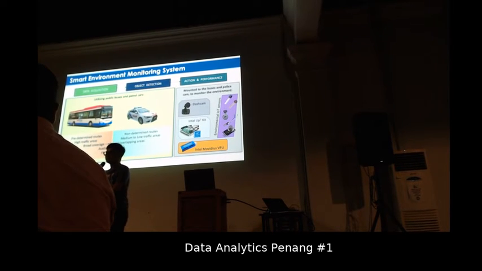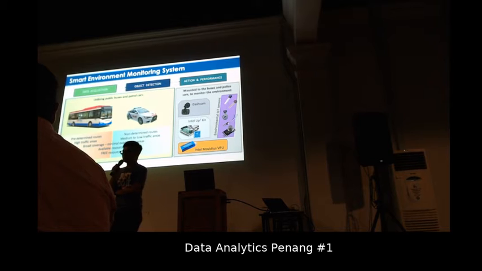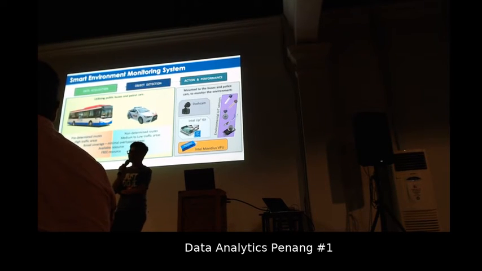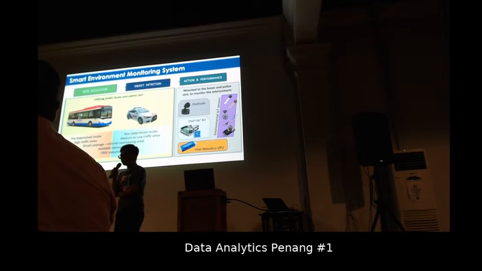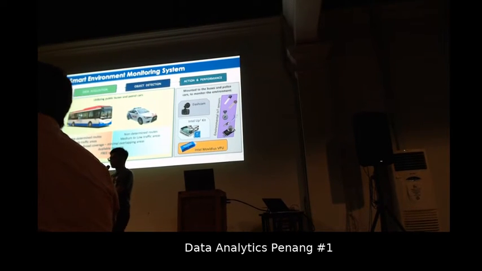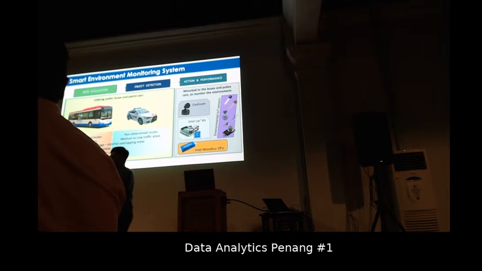That VPU stick is plugged into the IoT devices. We do the detection at the edge devices, and once we detect maybe a pothole, we only send that to the authority, to the cloud. We won't send every single thing. That's the advantage of using this kind of IoT devices.